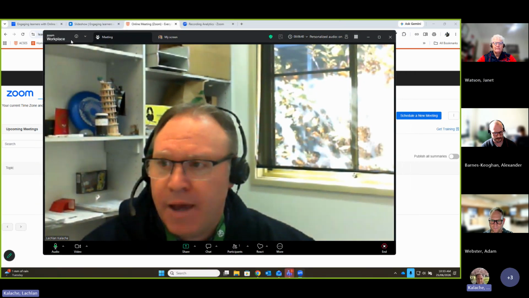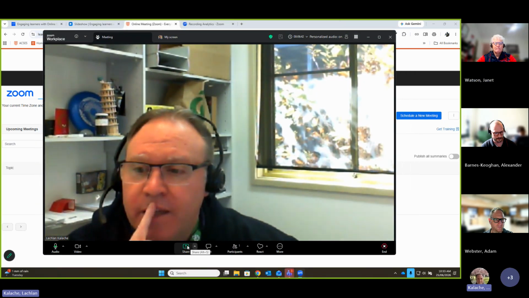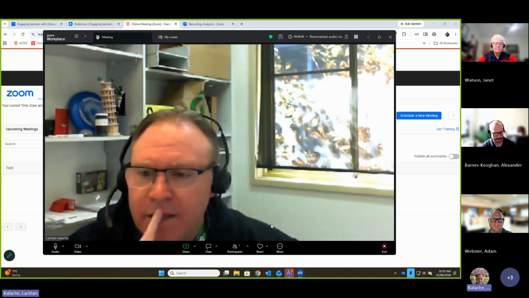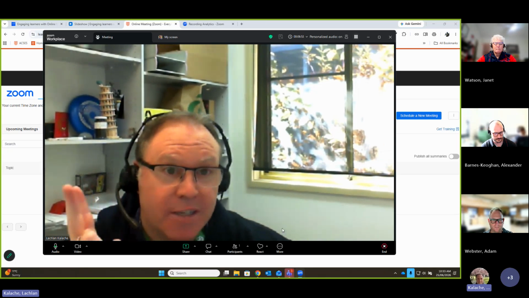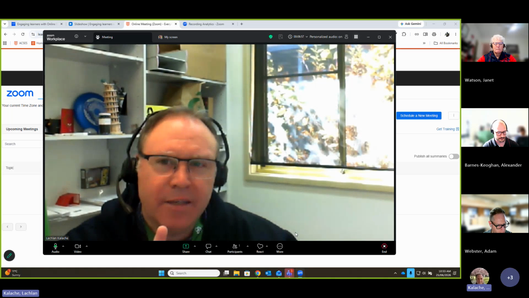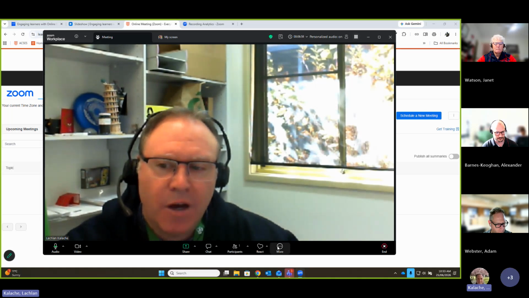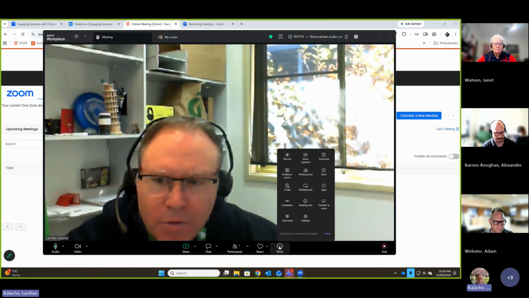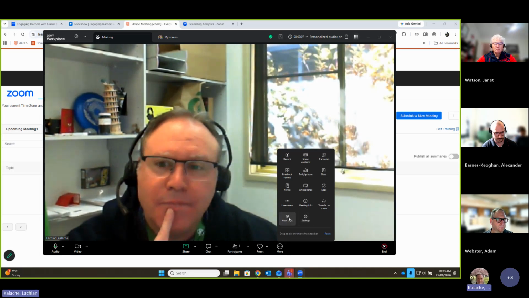So if I look at my Zoom settings and go to share and say, right, that's what I'm sharing. But if I get out of this and go, well, where would I find who can do what? It's a really good question because there's a couple of ways to get to this. We're talking about security settings. So by default, I'd probably go into this more section that's down the bottom and look for host tools, for example.